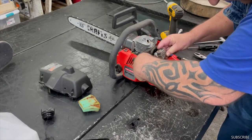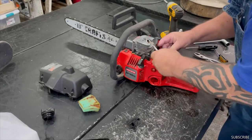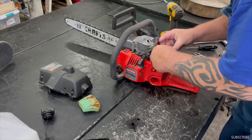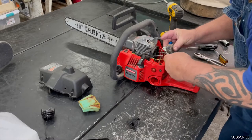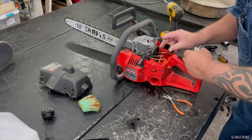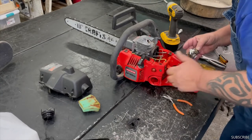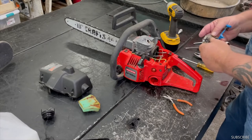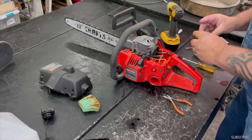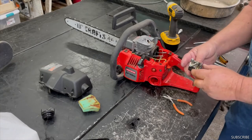Looks like the return line. And take the throttle linkage off. Yep, them lines are just brittle. We're just gonna put all brand new lines in on this too. So we'll clean the outside of this carburetor off before I tear it apart so we don't get no extra dirt in there.